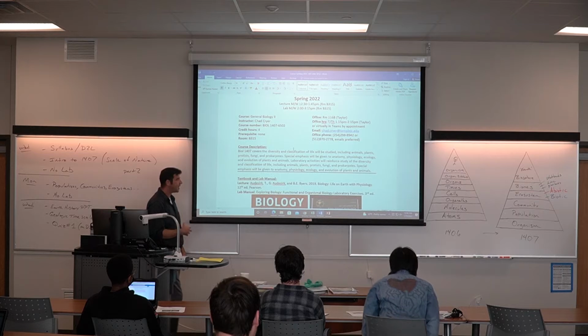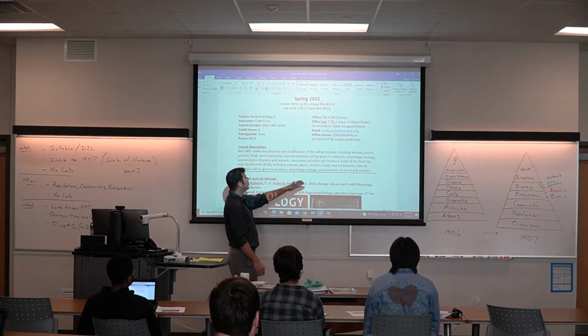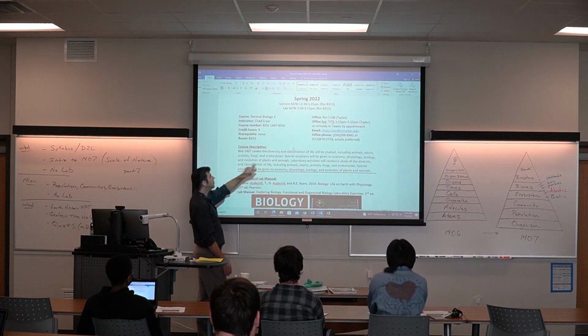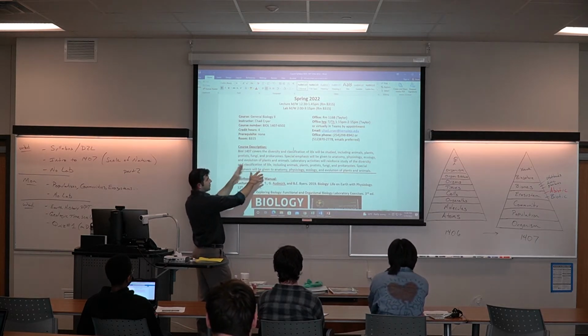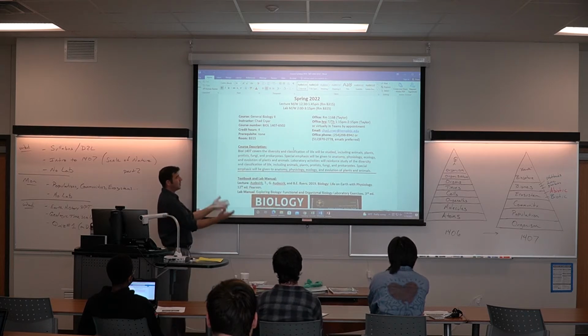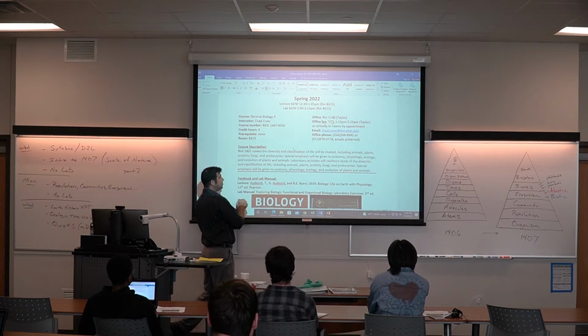I'm trying to point out that in the second half of this class, we finally get to see things that we can get our hands on. We're going to start with small things like prokaryotes and protists. We'll have to use microscopes to see those. Right now, prokaryotes and protists may sound similar to you, but hopefully by the end of the semester, we'll be able to distinguish the difference between protists and prokaryotes.